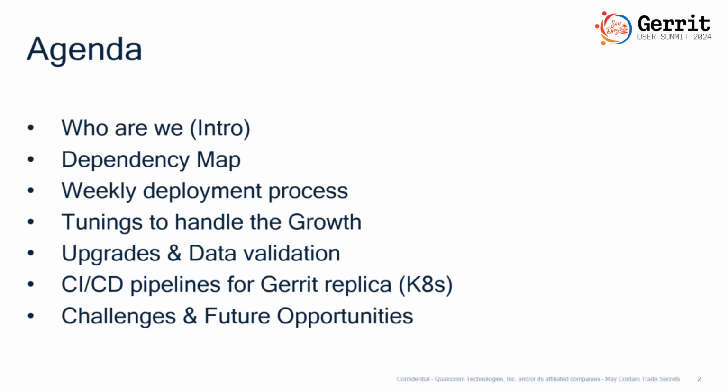I'll introduce the team. We'll talk about the dependency map, why Gerrit, and why Gerrit is critical in Qualcomm to begin with. We talk about the weekly deployment process, what sort of tunings we did to handle the growth. We did some upgrades this year, and we did some good data validation steps as part of the process. We'll deep dive into that a little bit more. We have CI/CD pipelines designed to handle Gerrit replicas in K8. So we have a few slides around that. I'll wrap it up with challenges and future opportunities.